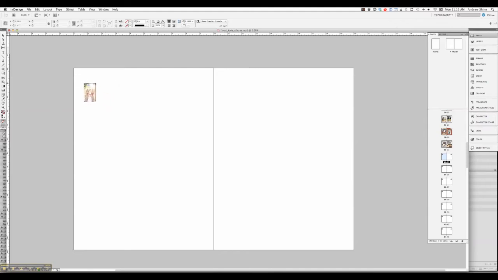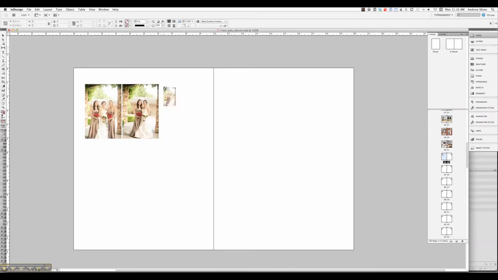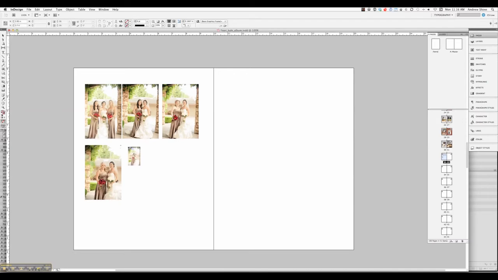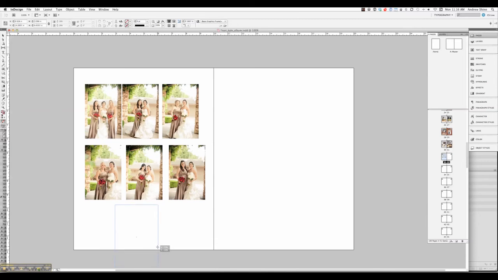I'm just going to draw them out on the page here, about that size. And you notice the smart guides are helping me to size them precisely. I'll go back and straighten out the positioning later, but for now I just want to make sure I get the sizes right. There we go. Hit Command Z to undo there. I didn't get the right size dragged out. Alright. And one more picture should be of the bride and her mom.